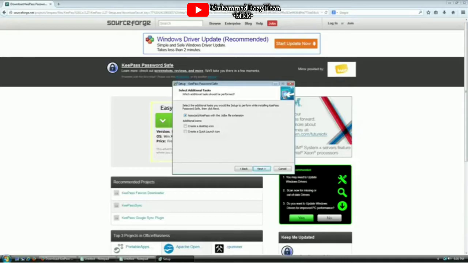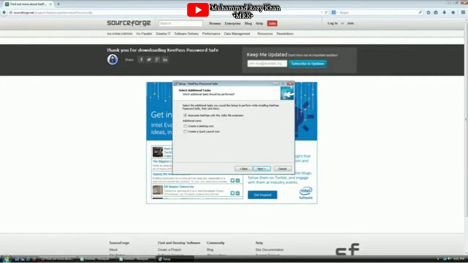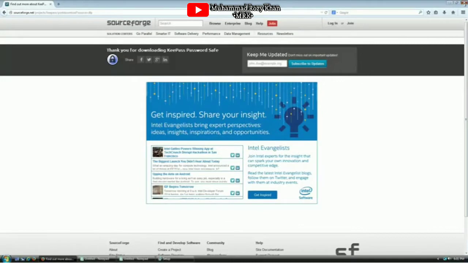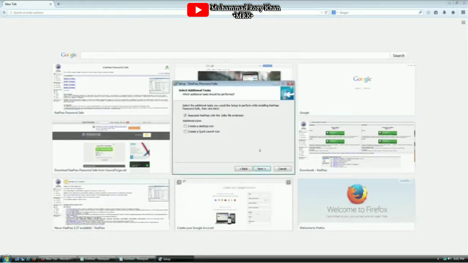This option here, associate KeePass with the KDBX file extension, it makes this program open these kind of files, which actually I think it's the only program in the world that uses this extension. So it's up to you whether or not you want to associate this application with this type of files. So I'm just gonna leave it on the default for now. I'm actually gonna close the browser now because we're not gonna use that for a while. Actually, I'm just gonna create a new tab and leave it there. So back to the setup.